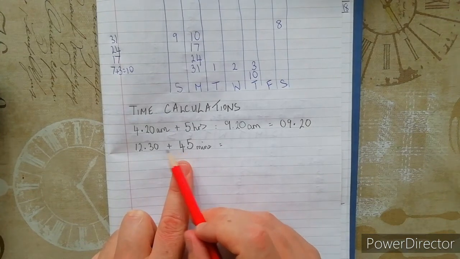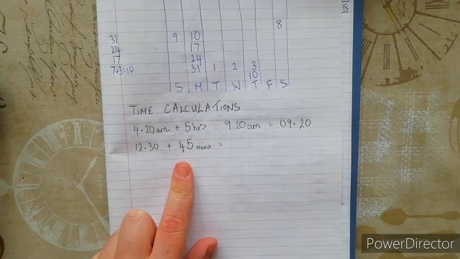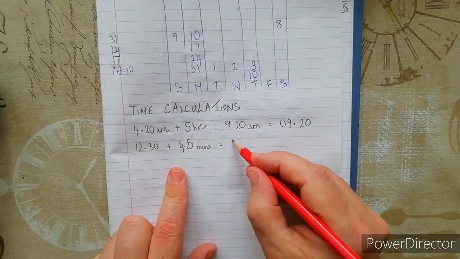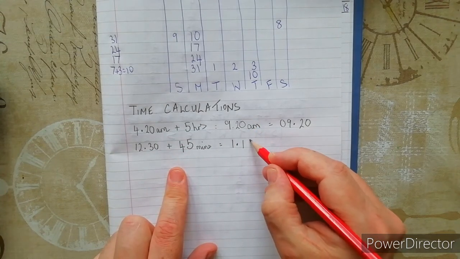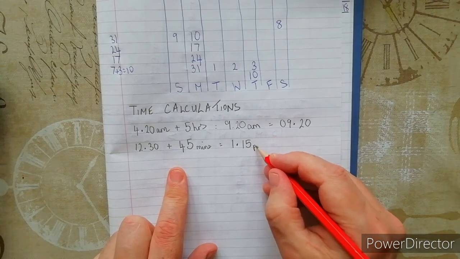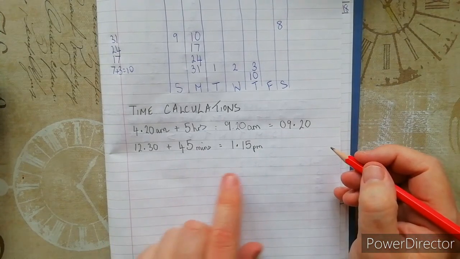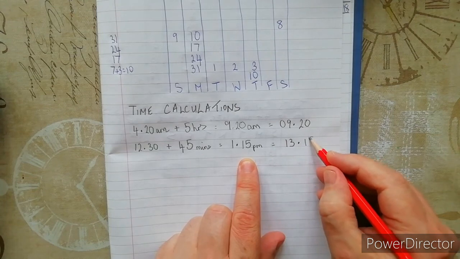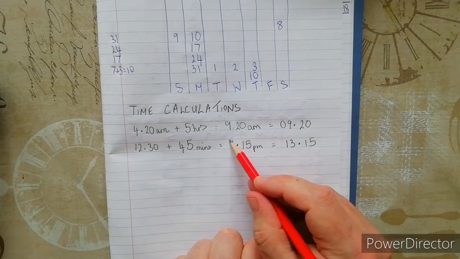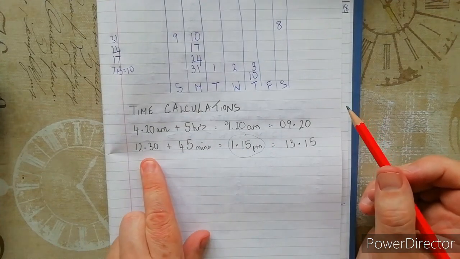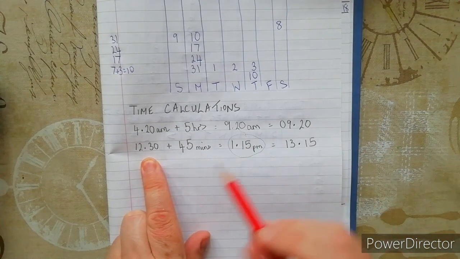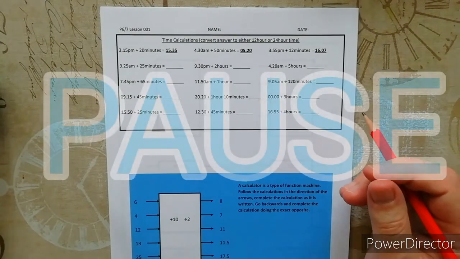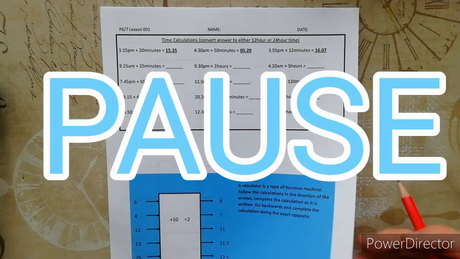Now I can't just add the 45 onto the 30 because that gives me 75. So once we get 60 minutes, that goes to the next hour. So the answer is 1:15. And it's PM. Okay, if we were to write it in 24-hour time, it would be 13:15. But it's this time we're looking for here because the question's in 24-hour time and we have to write the answer in the opposite, so we're using 12-hour time. So try and work your way through all of those time calculations. Okay?